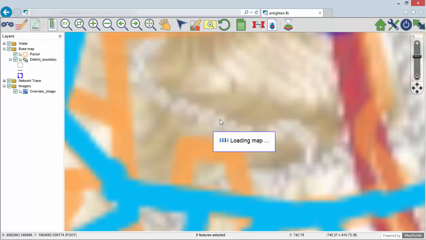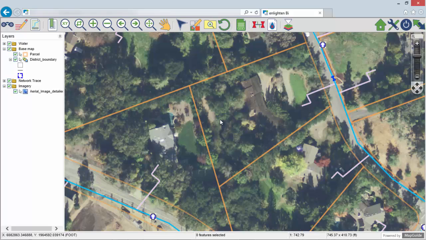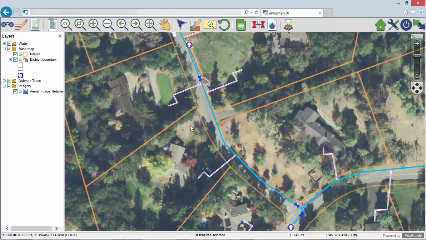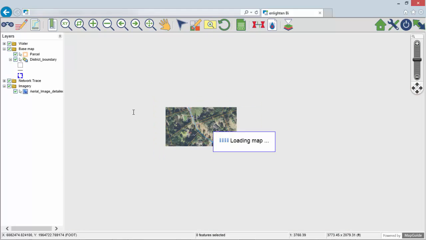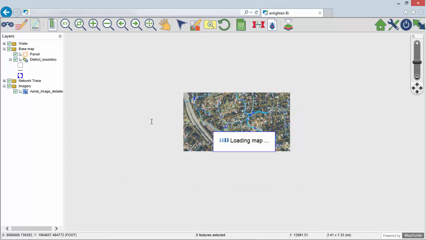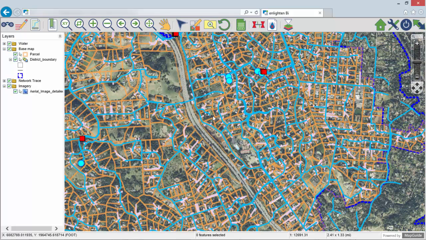So if I just zoom right in by rolling the mouse, Enlighten will switch on the layers. If you click the middle mouse button, you can just pan and zoom and automatically deal with the data. So you can see there's an interactive map that is being displayed for the user. And as we zoom in and out, different layers get turned on and off as set up by the admin.